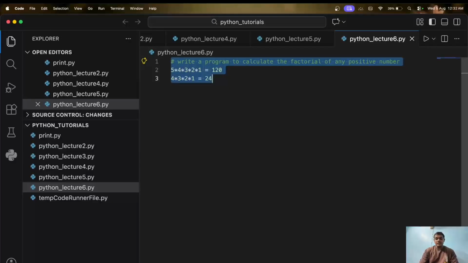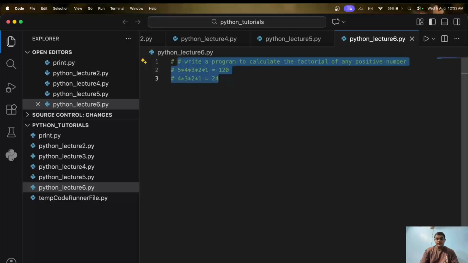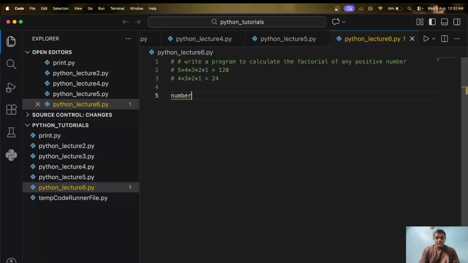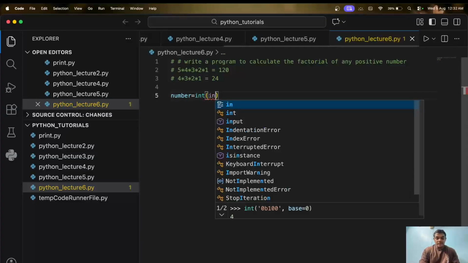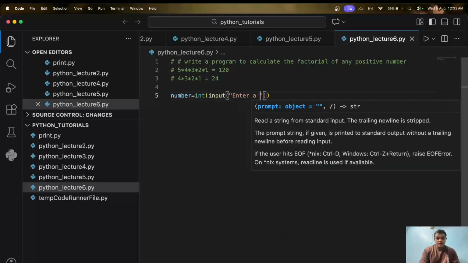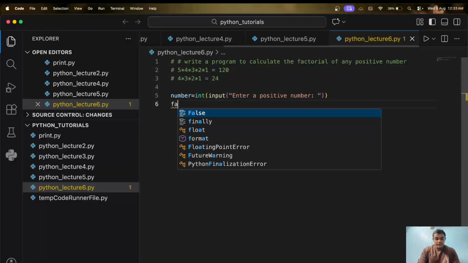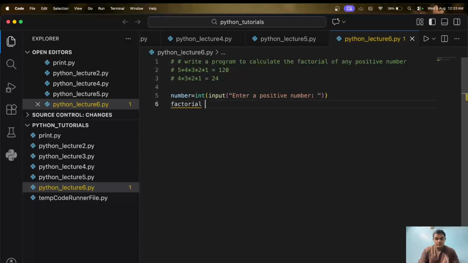So let's comment this all. So number is equals to input, enter a positive number. Now factorial is equals to 1, count is equals to 1.